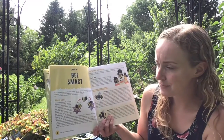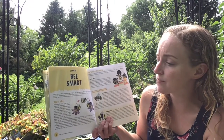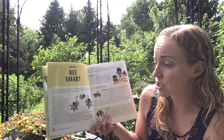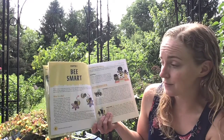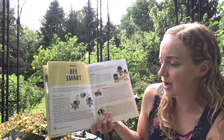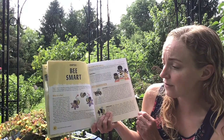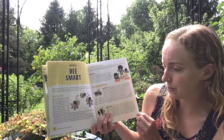What is a bee? Bees are pollinators. They fly from blossom to blossom in search of pollen and nectar. A flower's nectar is deep inside the flower. When bees land inside, they brush up against the parts of the flower that produce pollen. Pollen is sticky, and it covers and clings to the bee's body as the bee slurps the nectar up with its long tongue. When the bee lands on another flower, some of the pollen from the previous flower falls off, fertilizing the new flower. This process keeps plants reproducing.